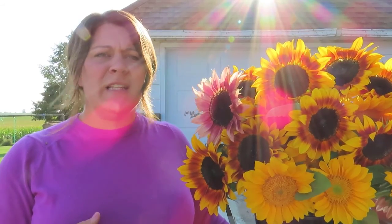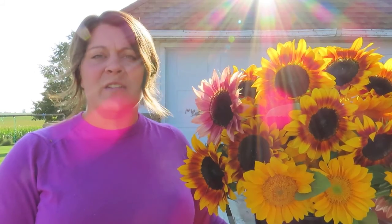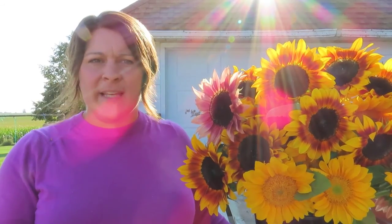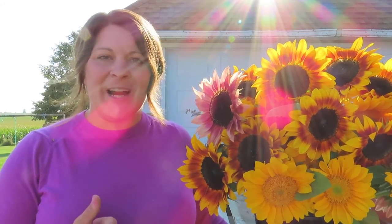Now that our focus is on hosting You Pick Flower experiences, I find that I only really need a couple hundred sunflowers blooming, which I find easy enough to handle by direct sowing by hand. If you're not planting into any sort of weed barrier though, the Earthway seeder can help you plant quickly while also allowing you to remain upright, something I pay much more attention to the older I get.